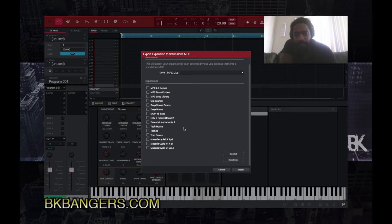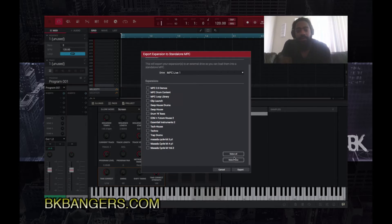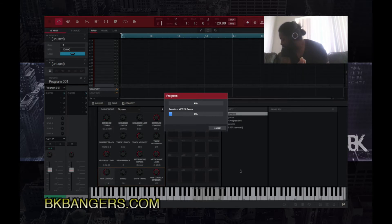I have a couple joints here. I'm gonna go ahead and select them all for the most part. I'm gonna go ahead and export now. I'm not sure how long this is gonna take because it's a lot of expansion packs — and you can see it's taking quite a bit, it's only on the first one at one percent.